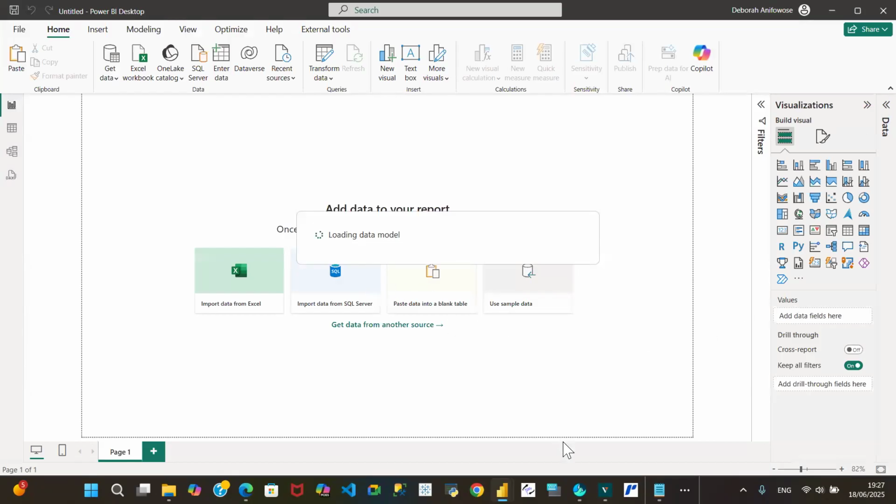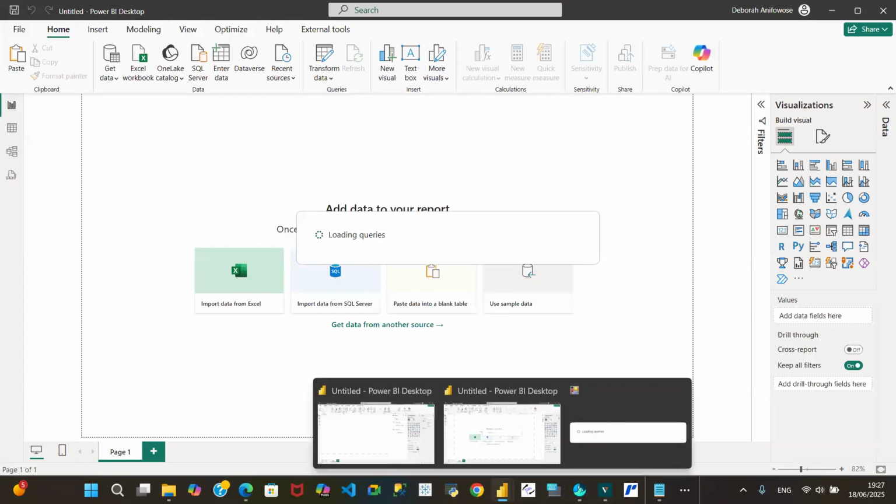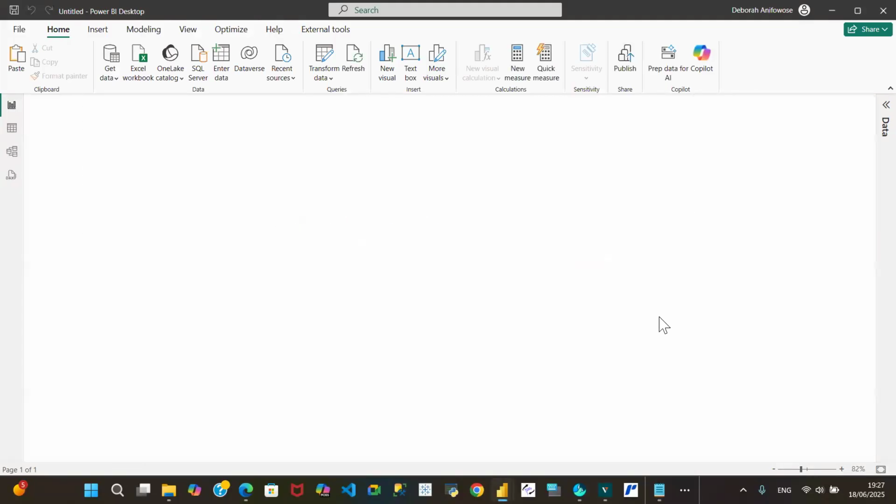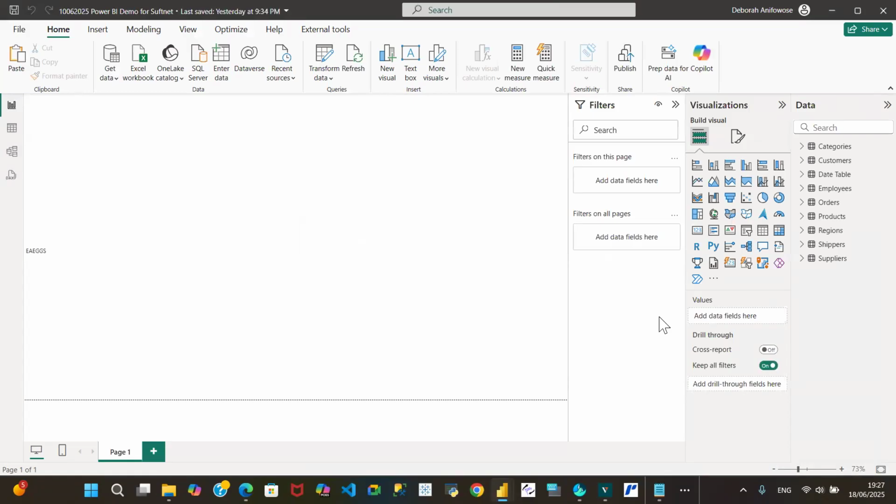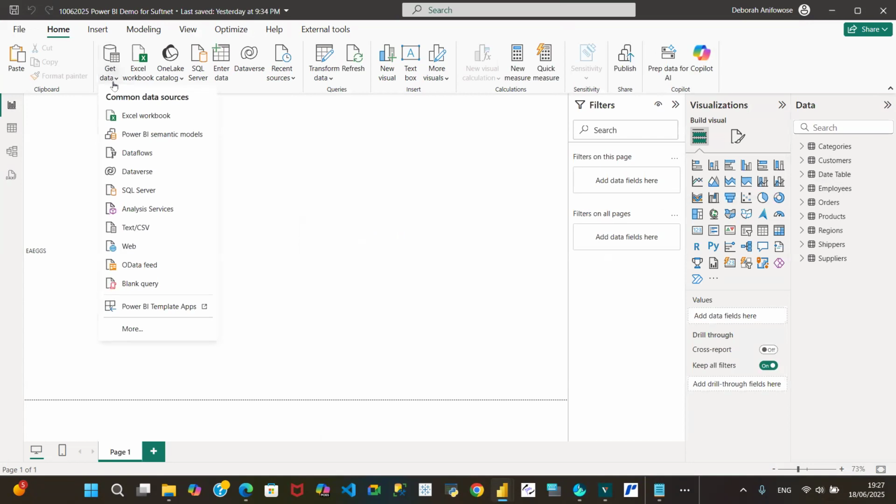Come on now, open. Okay, this is our own Power BI now. Okay, and we are looking at how to form the date table using blank query. If you observe, one of the options here is something we call blank query. So blank query is what we used to form that table.